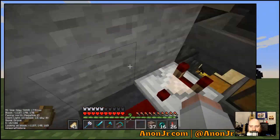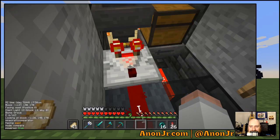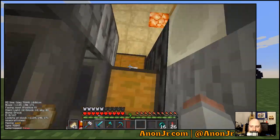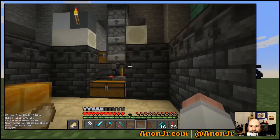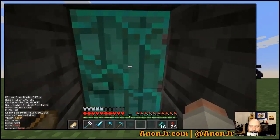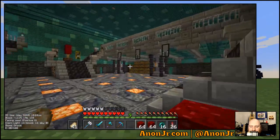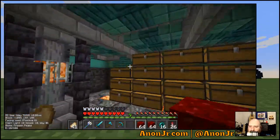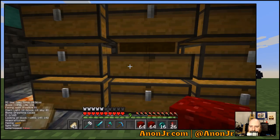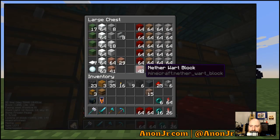Pork chop, pork cutlet. Alright, so there, that is. The next item should drop that out. I'm gonna need... I thought I had a bunch of stacks of these somewhere too. I know I saved them for this very purpose. Oh, there we go.